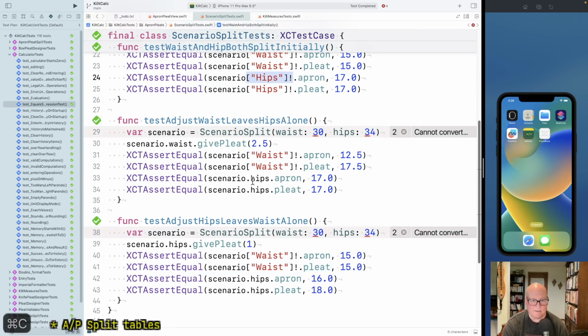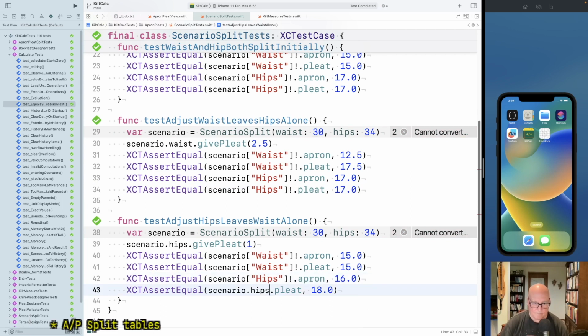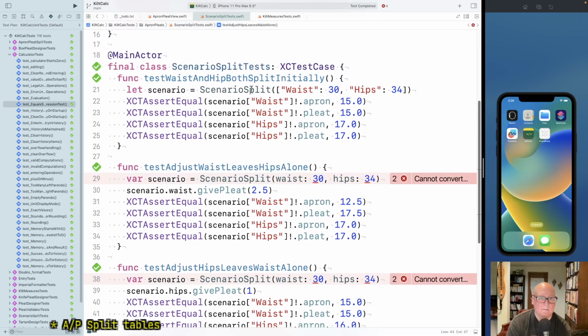But I can give a method that doesn't have to do that, so that's okay. Okay, now these. Oh, I did 30, 34 each time, okay.